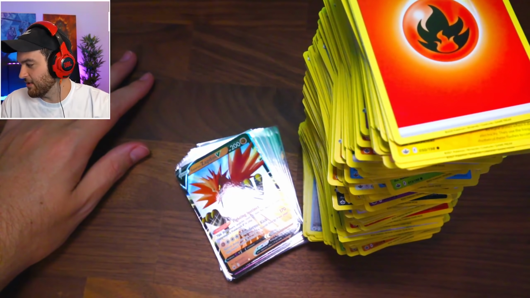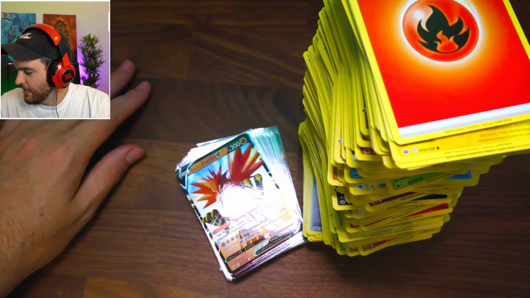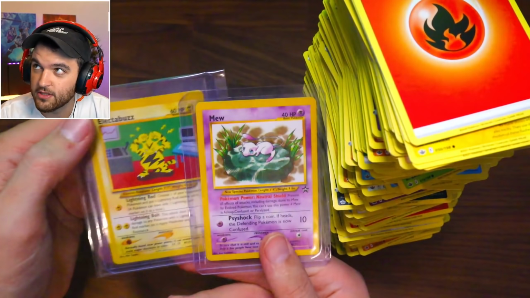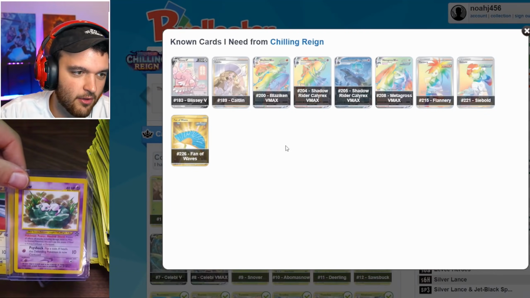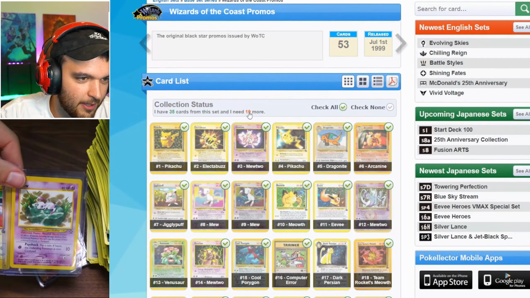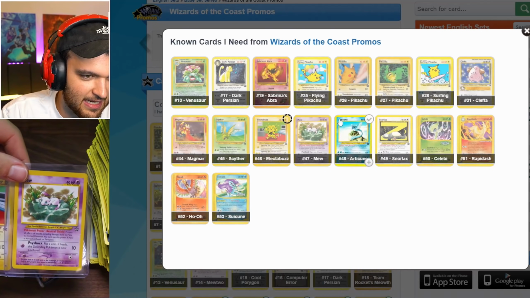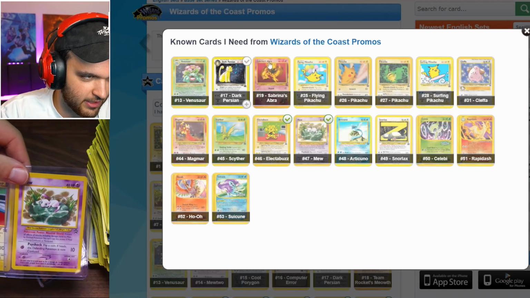I have a P.O. box opening to share with you guys to make me feel a little bit better. I got these two cards in the mail today. You guys know that I'm going for my master set of the Wizards of the Coast promo cards. So I got Electabuzz and Mew today, and they make me happy. Here's my list that I got to check nothing off of. We need 19 more cards. I already have all of these ordered, so you don't need to send any. I know some people were asking if they wanted me to send some stuff. I already have everything on this list ordered. It just needs to arrive.